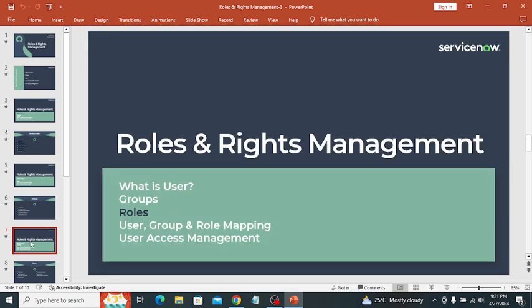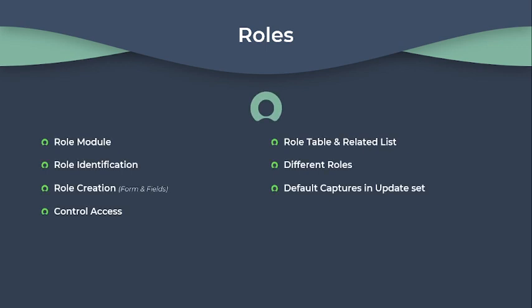The next thing is roles. Roles control access to the features and capabilities in applications and modules. The admin roles provide access to all features and capabilities. After access has been granted to a role, all the groups or users assigned to the role are granted the access. A role can contain other roles, and any access granted to a role is granted to any role that contains it.